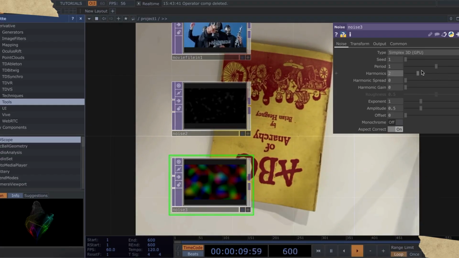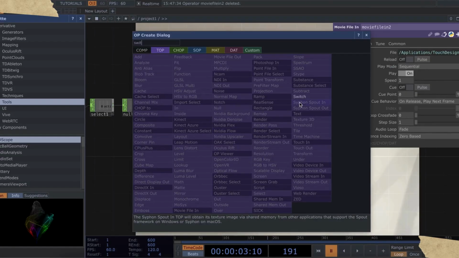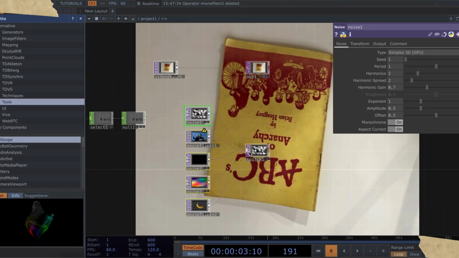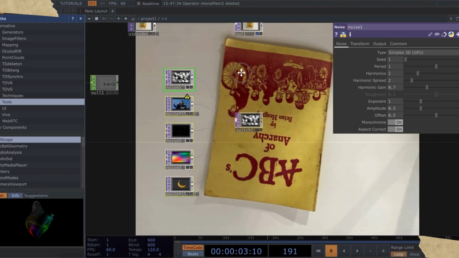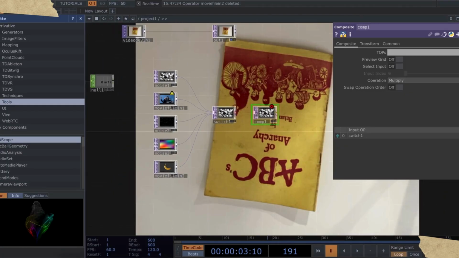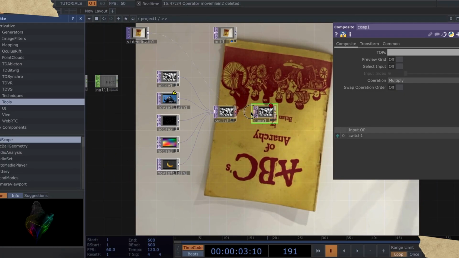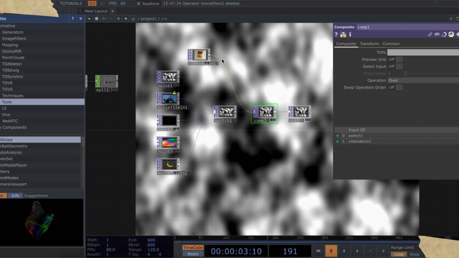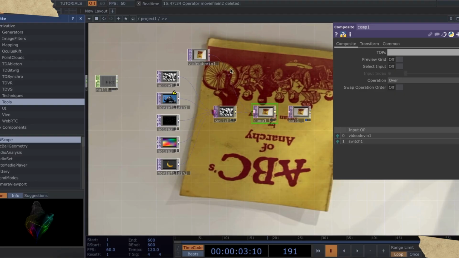Now we have one visual corresponding to each page. Now I'm gonna use a switch TOP and connect it to all our visuals. I'm also gonna composite it with a composite TOP along with the video device in to create a two-layer video of the book as well as the visuals.